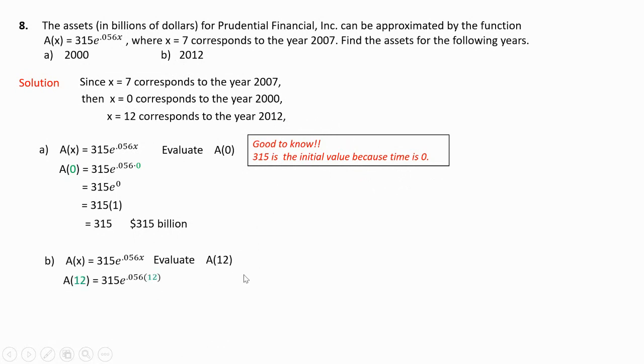Okay, now for the second part, for B, I'm going to evaluate A at 12, which means I'm going to plug in 12 for every x in the function. Where it says e to the 0.05x, it will be e to the 0.05 times 12, and you just put it in the calculator. Make sure that you put parentheses again. So this is your answer, guys: 616.817. Let's round off to one decimal place. So the answer will be approximately 616.8 billion. Okay. That's how you work these problems out.